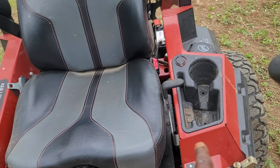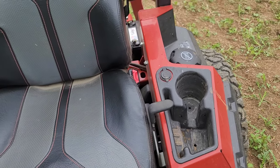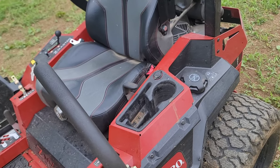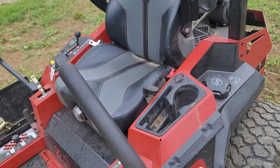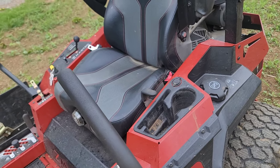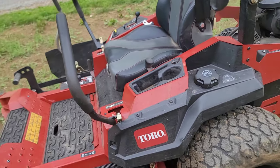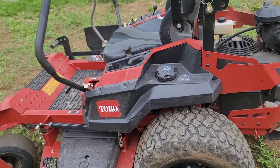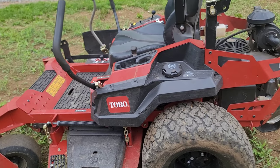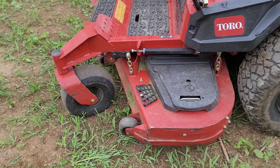Also, while we're here, it looks like you have a phone slot here. You have a little compartment right there. Also, another cup holder and a USB area. A lot of times when you're running on these properties, you forget to charge your phone. I think that's a great feature, so you can charge some of the items that you need to keep you running. All right, got the gas tank here. Don't remember the size of the gas tank offhand. I don't want to guess because people will say it's not that much, it's not that little. So let's go to the next feature.